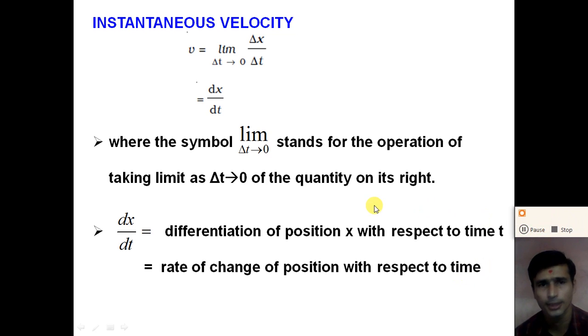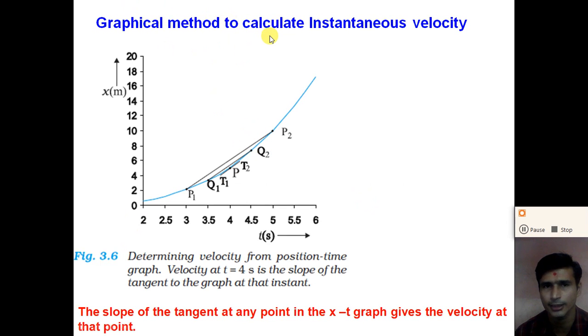So dear student, understand what we mean by instantaneous velocity and how we can calculate it. Instantaneous velocity is the velocity at an instant of time, at a particular instant of time. Or we can say that the instantaneous velocity is defined as the limit of the average velocity where the time interval delta t is very small. So let us see how we can calculate the instantaneous velocity using a graphical method, and how we can calculate it with the calculation method, right? So first of all, we understand the instantaneous velocity using a graphical method.